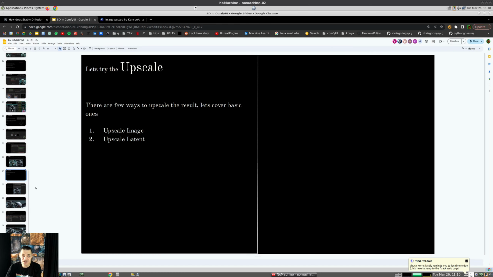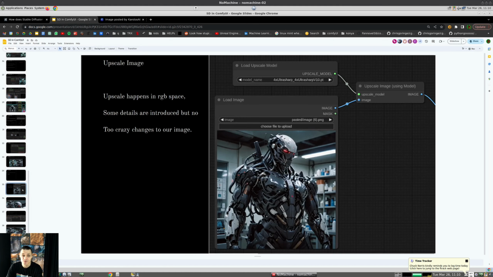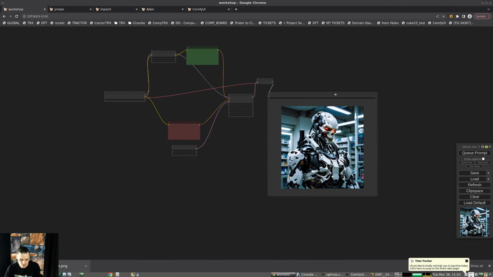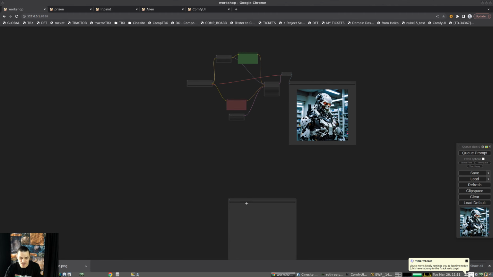Okay, when upscaling the image, usually you're just saying, well, let's just upscale it with a certain model. That's what I will show right now. Let's upscale the image in a very, very basic way. We'll just use an upscale model that you can find on the internet, 4x UltraSharp, and so on. As you can see, this is the whole setup. I will take this one, Control C, and we're already at around 1K here.